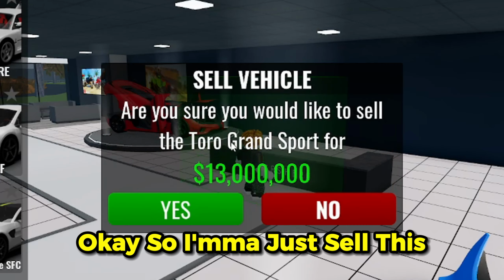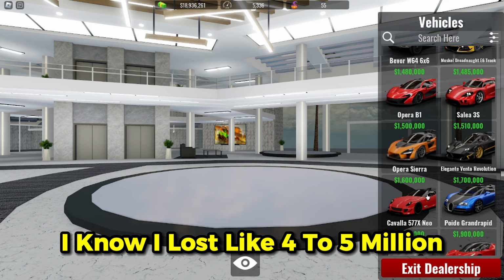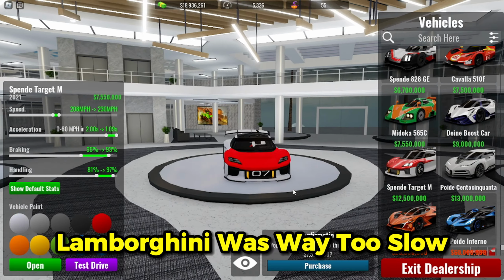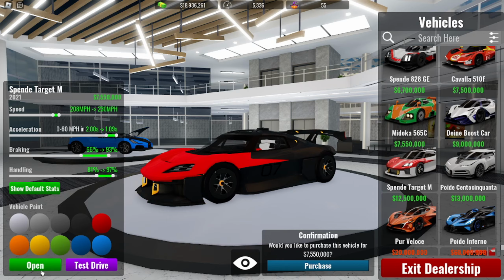Can you believe that? Okay, so I'ma just sell this. I know I lost like 4 to 5 million. But it's okay, the only way I'm gonna get to the boost truck is by using the Mission R, because the Lamborghini was way too slow. It's not slow, I meant it has bad handling, that's what I mean.